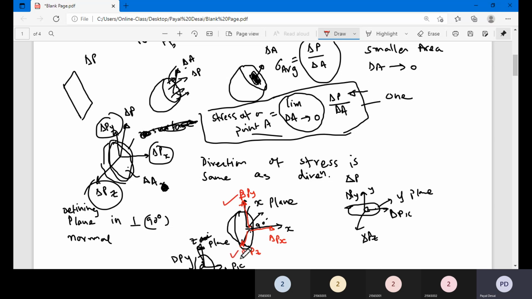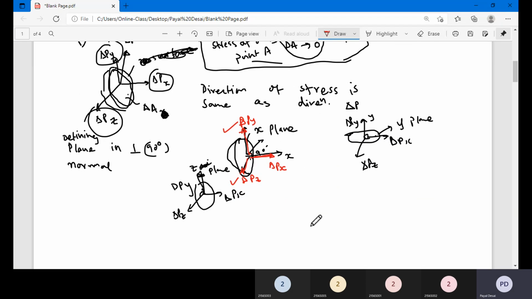Delta Py and delta Pz, see, this is 90 degrees coming out of normal, meaning pull like tension and compression, but the remaining 2 are acting in the tangential direction. So those are what we call, those stresses we call... if any force is acting in the tangential direction, what kind of force do we call it? So this delta P has first of all 3 components, on 3 different planes.